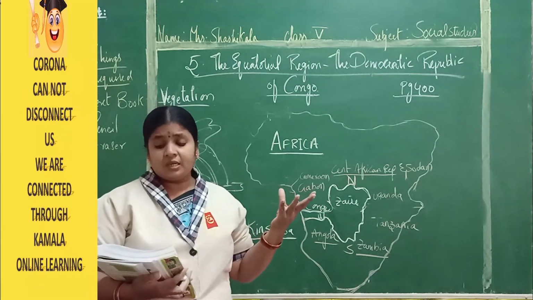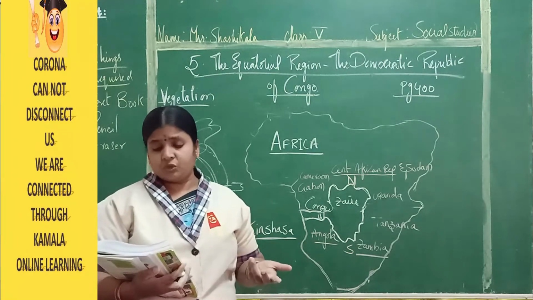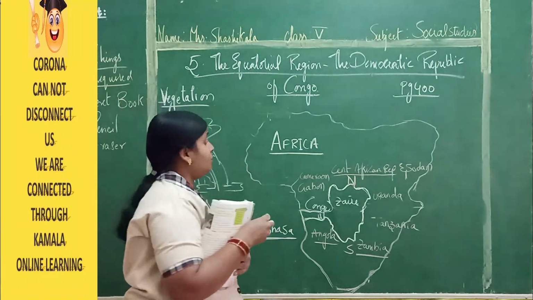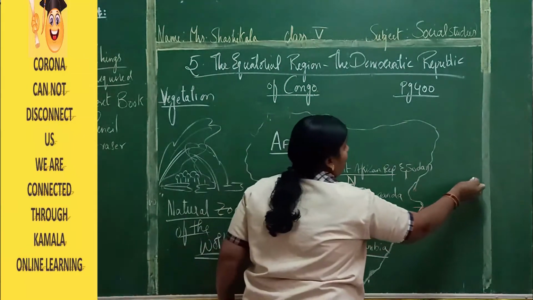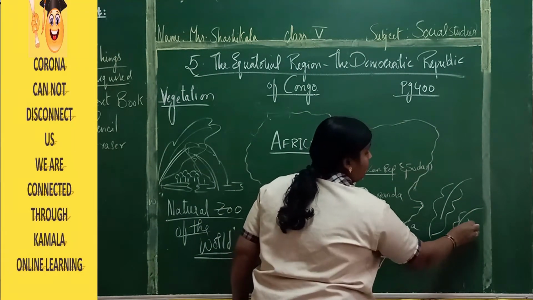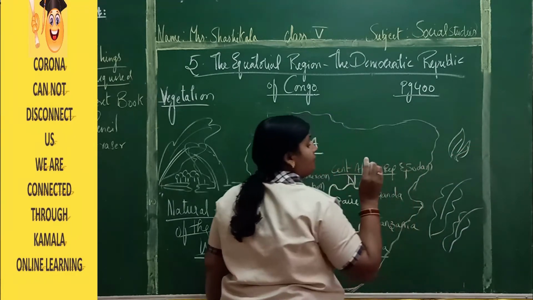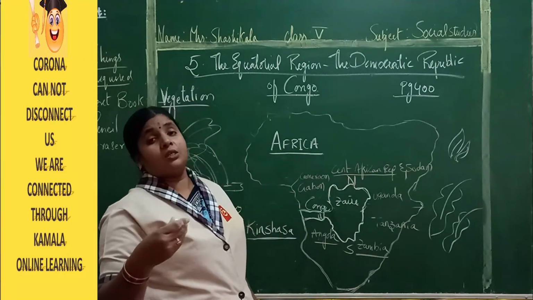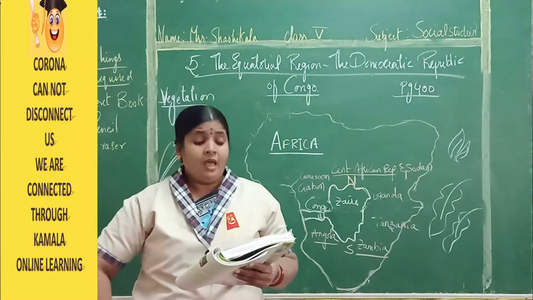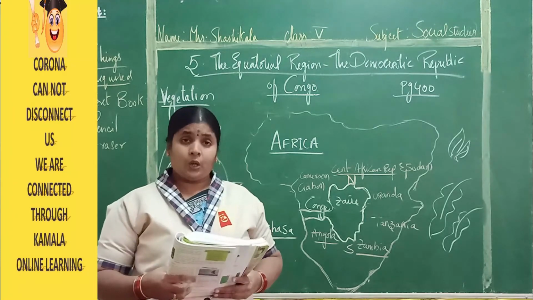So, the leaves here are mostly broad and very waxy, hairy, and leather-like in texture. Some leaves are narrow and pitched downwards. Always, you can observe these leaves will face towards the ground. And here you can observe a few leaves will face towards the sun. But here these leaves are facing towards the ground. And the roots of the trees here can be either shallow or huge that grow on the ground.